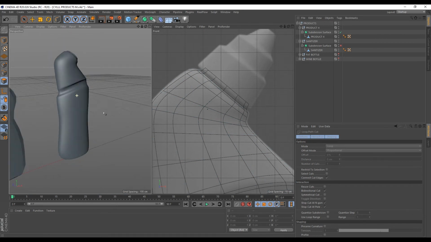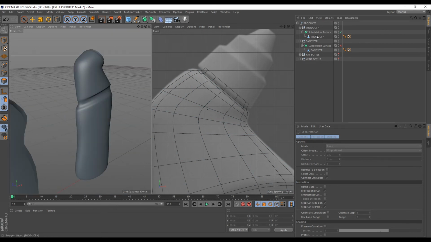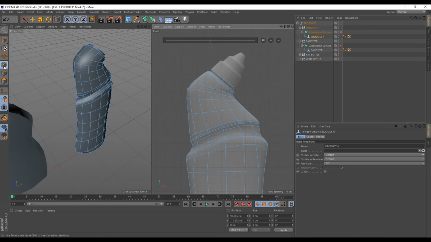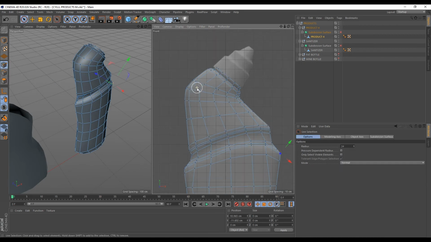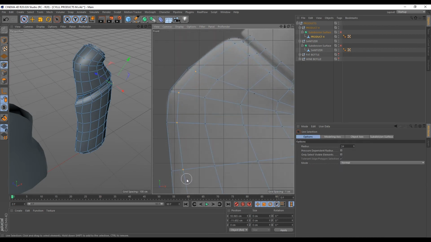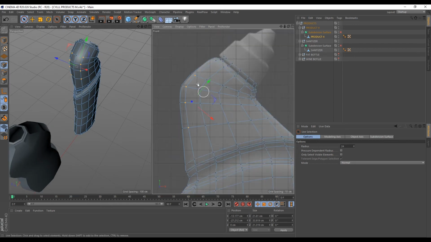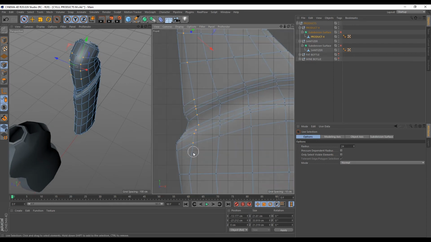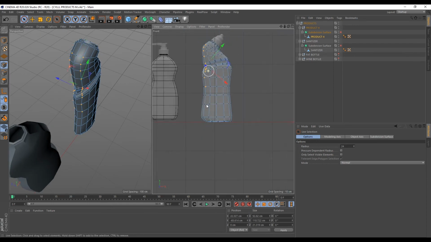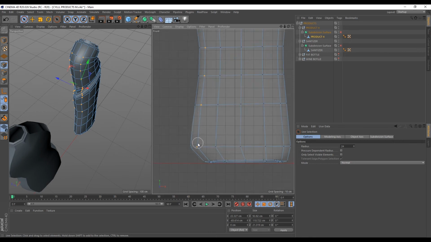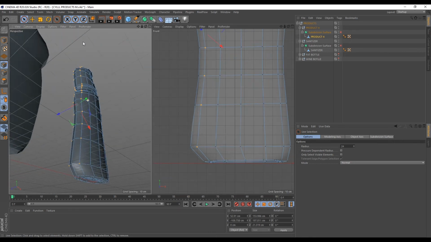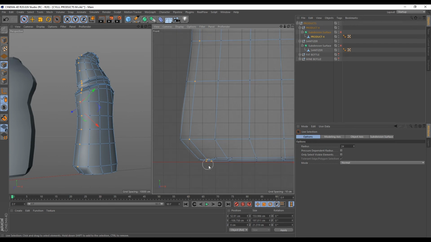Great. So I want to drag these areas out a little bit. I can go here. Then in my point mode and using my live selection, I can go ahead to select all these points. These are the points I want to drag out. So I'll just hold shift and then add all these selections here. And yes, we can also add these guys here.